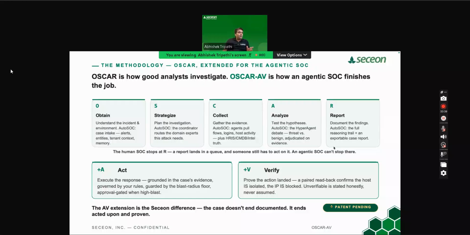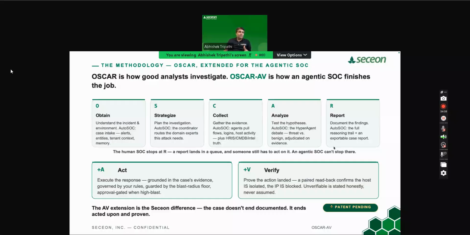But here is the thing. Oscar ends at R, and that R is report. That means once the reporting is done, it goes in the queue, and then the SOC has to work on it and take care of the response part. But AutoSOC will not stop there. It added A and V: A for act, V for verify.